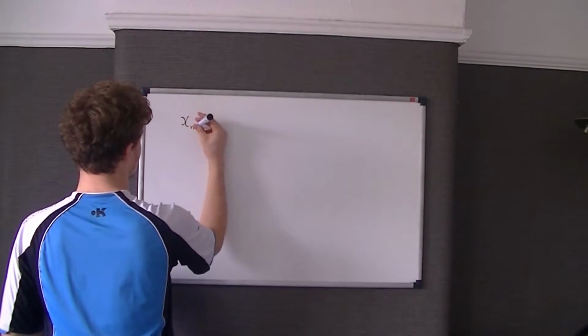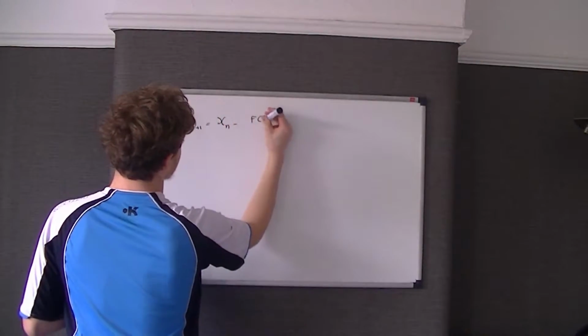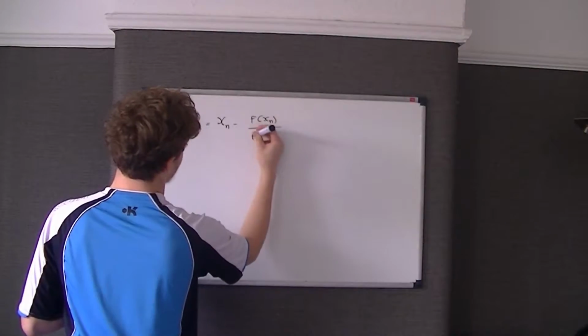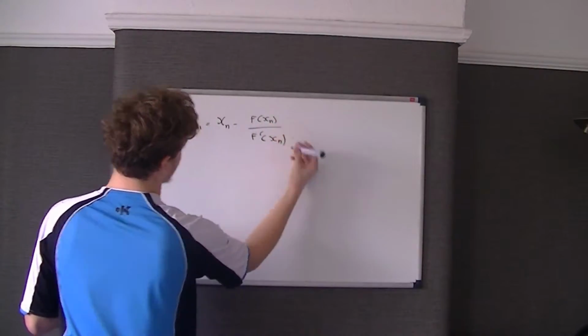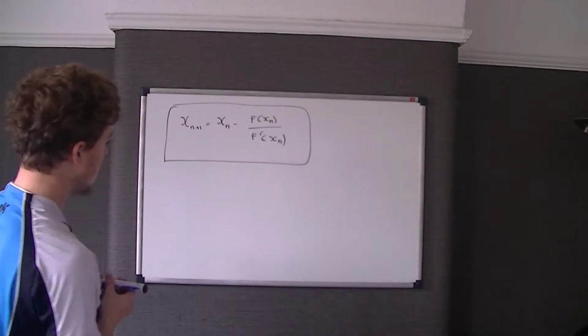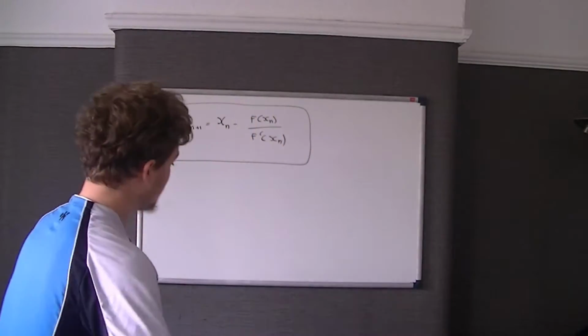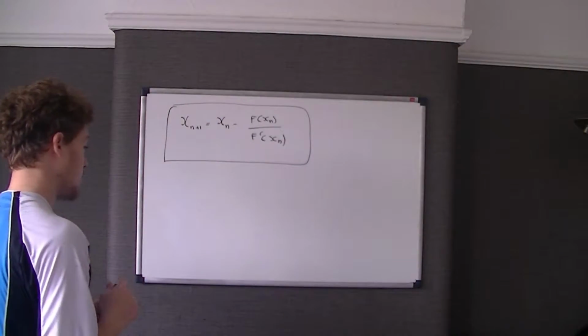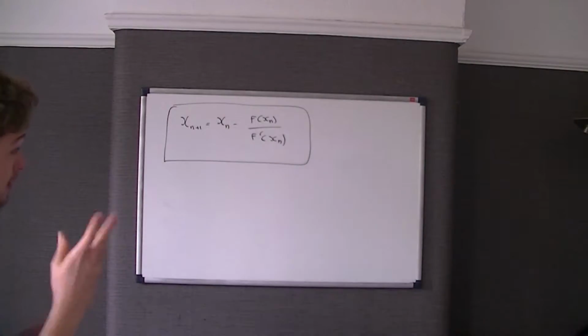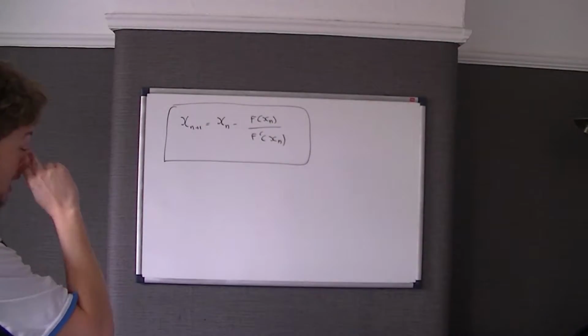So it's just a case of using this formula. x subscript n plus 1 equals x subscript n, take f of x n over f dash of x n. Now what does that all mean? Well, when you make sense of it, it's just a case of inputting the numbers. This should look like an iteration formula, which I think you do in one of the cores. I think it's either core 2 or core 3 you start using. I'm pretty sure it's core 2.